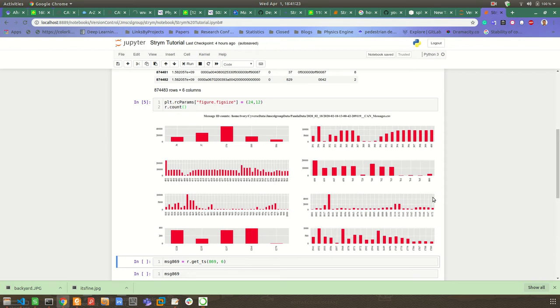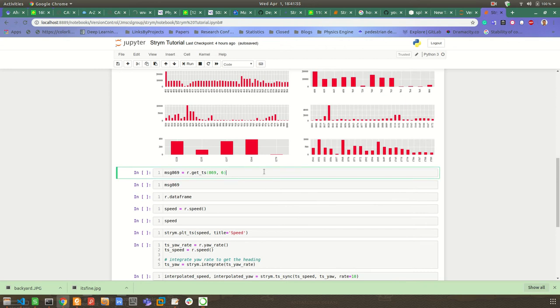Sometimes it happens that only a few messages were recorded using Strym, using libpanda or any other software that you use to record data from Comma AI Panda. And then you forget that you had recorded only a couple of messages, and you try to decode something that was not recorded, and that will give you errors. It's better to always visualize the count histogram first.